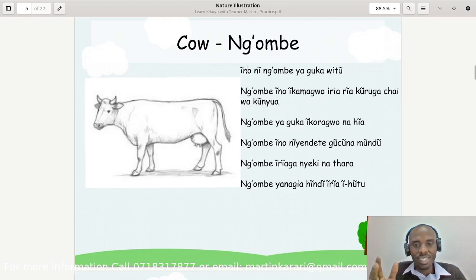Eno, this. Eno is something that is near you. Now this for an animal is eno. If it was a person, it would be O. Eno is for animals. O is for people. Oyo ne modo. Oyo ne mwana. Oyo ne mwalimu. Oyo ne muciari. Oyo ne muiretu. O will go for human beings. A will go for animals.